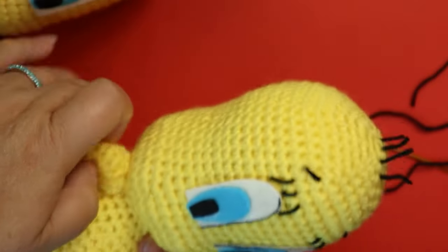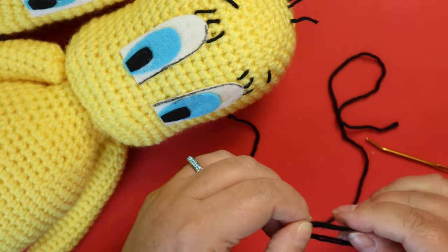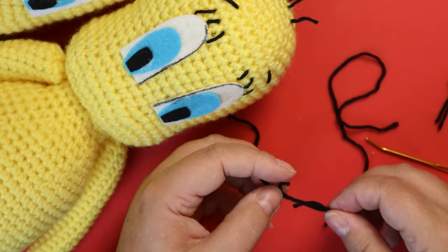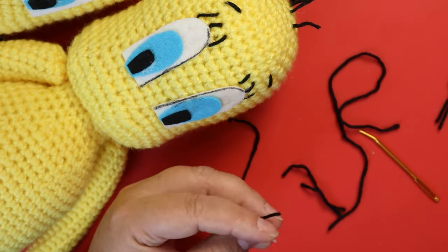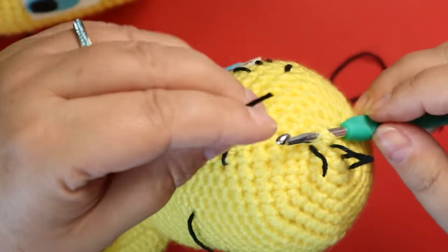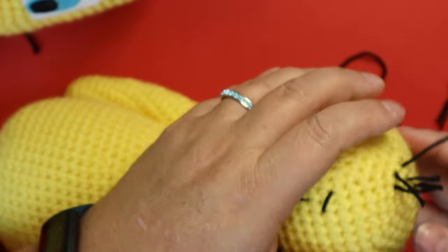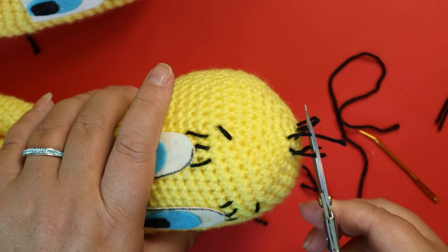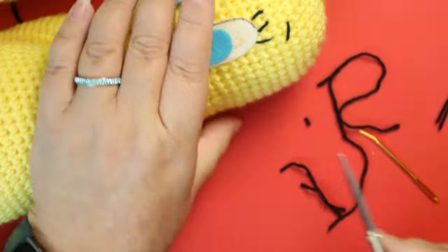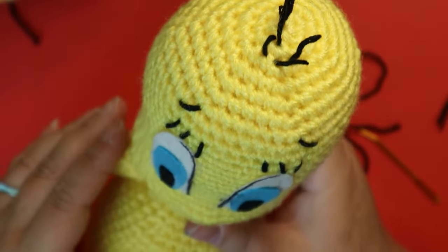Or just make a series of loops with your fingers. Cut them, and then sew them in, or crochet them in, or do anything that you want to do. There are so many different ways that you can do this. Then just pull that through. You don't even need to make a knot. You can do the hair any way you want. There's not much of it, so it's completely up to you. I just need to put some little pieces of hair up there.